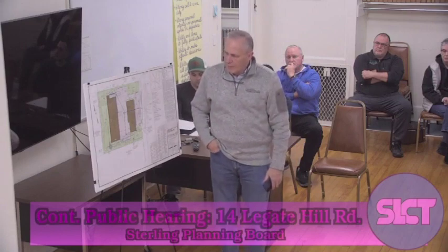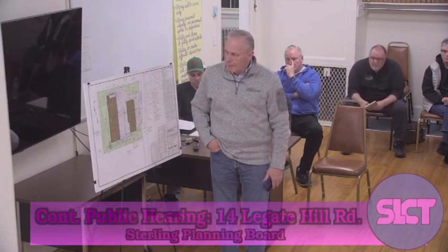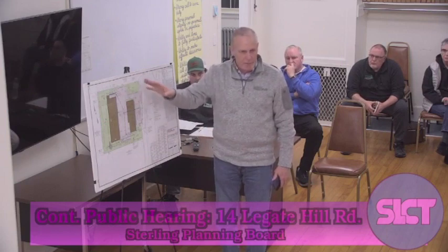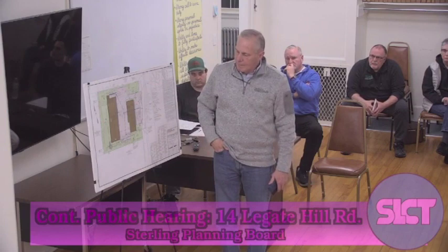What we did at the last meeting, we talked about the special permit for a reduction in parking. And we talked about potentially using grid systems on the lawn, the grass areas. But as we got into it, we started looking at whether that would be allowed for a non-residential use, even though I think the board is comfortable with it. So then we started looking at the pavement areas. I believe the parking in a non-residential use has to be on a paved surface. That's my read of the zoning, but I know that may be different.